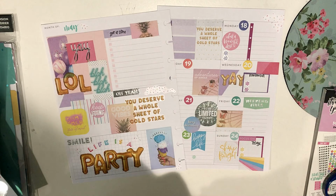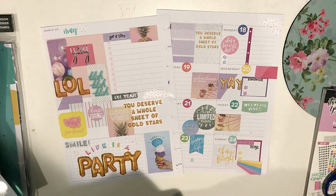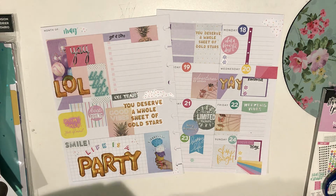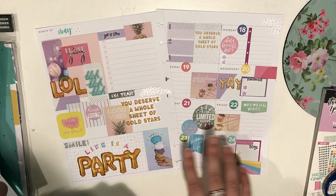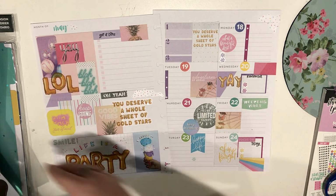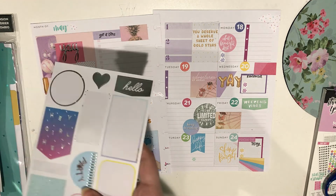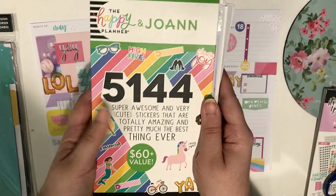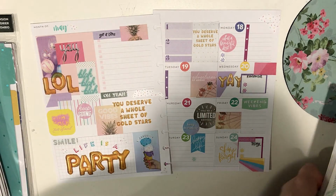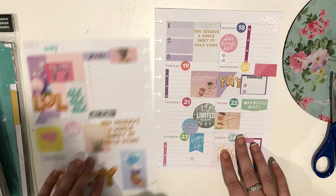Alright, so we are finally done with this week's spread. It took me a lot longer than usual, like I said, because I'm using a layout that I'm not too familiar with anymore. But this is the completed spread. So again, the only books that I used to put this spread together were the Joann Mega Value Pack book and the Happy Memory Keeping Dates and Holidays book. I really like how the spread turned out.